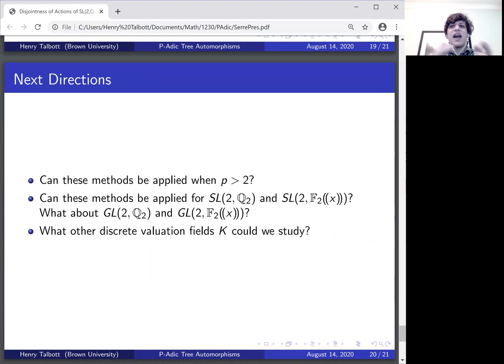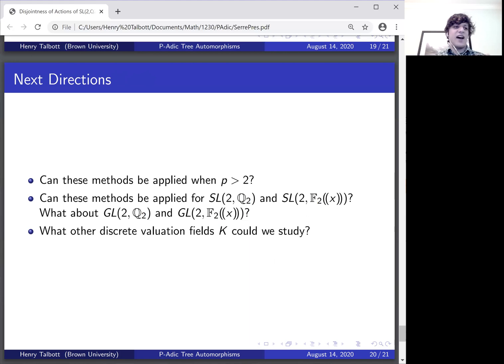So we have an answer for affine maps and maps that form SL2, where all the coefficients are in the ring of integers, and p equals 2. Obviously, there's a lot more questions we could ask. For one thing, what if p is greater than 2? Well, the reason I started with the p equals 2 case is that coefficients are very easy to describe. Either they're 0 or they're 1. And in fact, we know that the first non-zero coefficient has to be 1. When p is greater than 2, these coefficients could be other units not equal to 1. For instance, in p equals 5, they could be 1, 2, 3, or 4. This will make the computations quite a bit more complex, just in terms of having to write them down. But my intuition is that this won't really change anything.